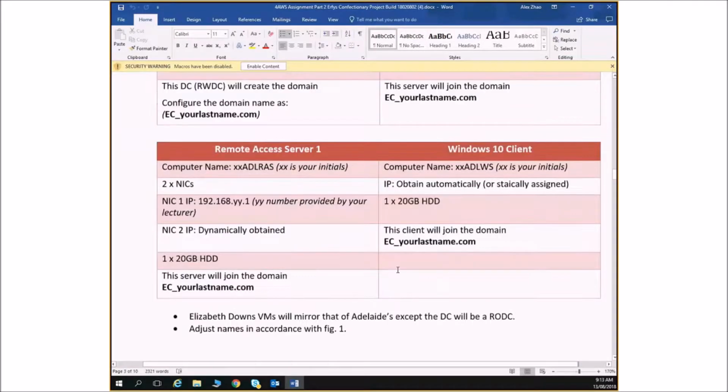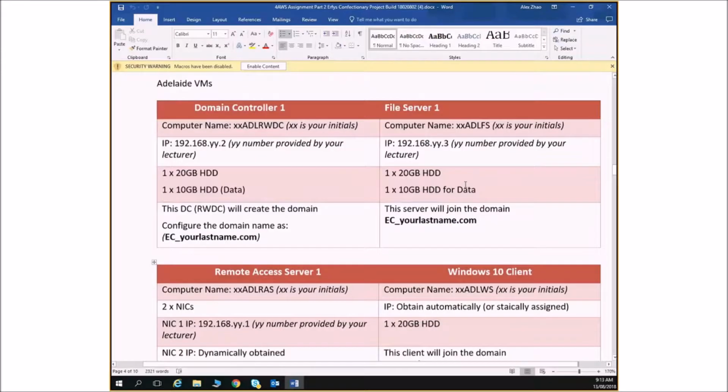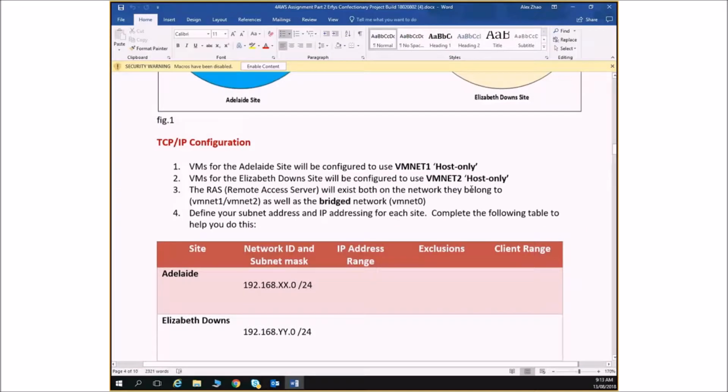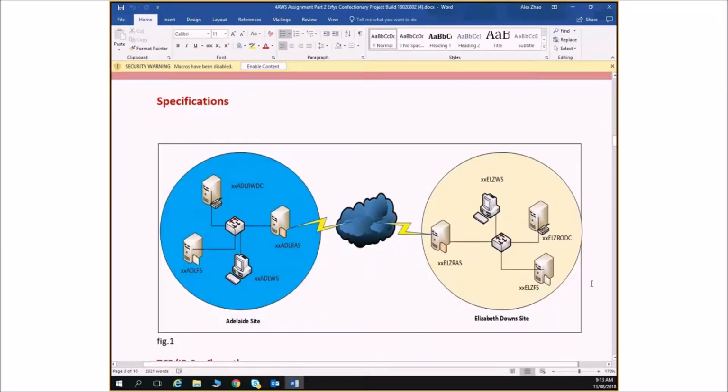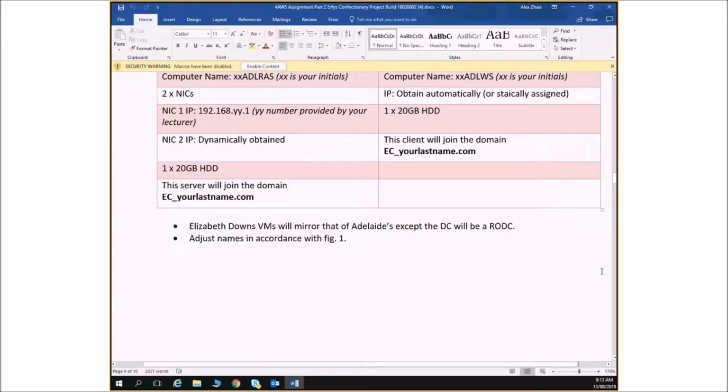If I keep on scrolling, you also have a Windows 10 client. You don't need to build this. I know last time some of you installed Windows 10 as well. Really, we're not interested in whether you know how to install Windows 10 or not, because that's something from way back when you started. So you can use our Windows 10 that's given to you on the L drive, but these servers, the actual server virtual machines, you must build. We don't want you to take my work and do something to it and make it your computer. You need to build this just like you would in a real project.